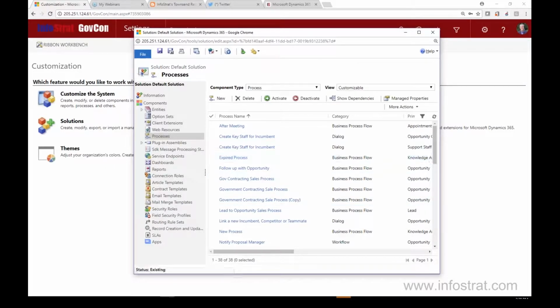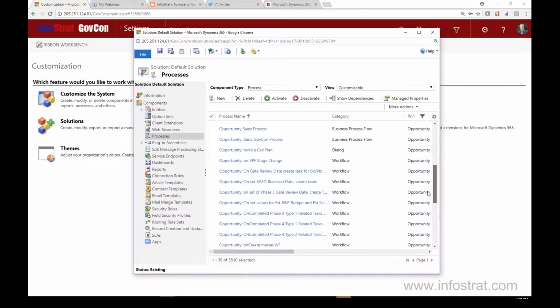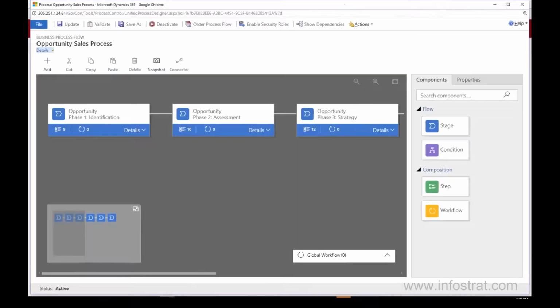So if I go into customizations, again, as an administrator, I can make these changes to the solution, and that includes all of the workflows in the business process flows. So here under processes, you can see I've got some business process flows here.